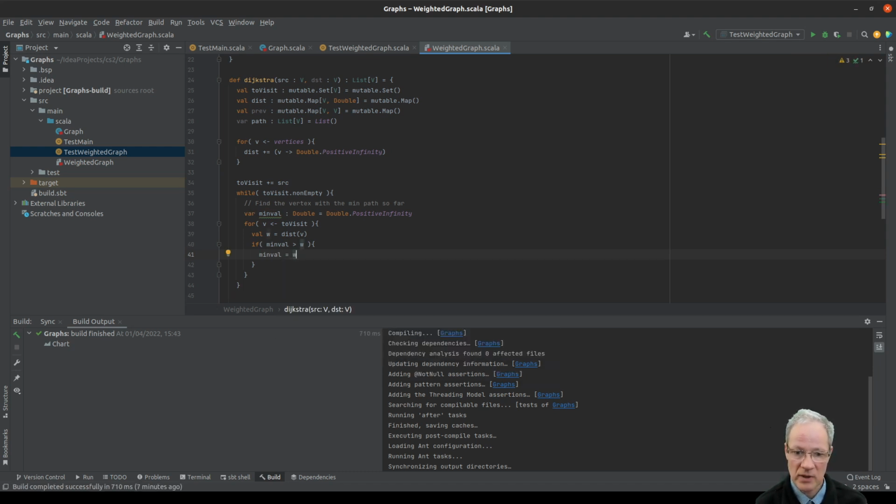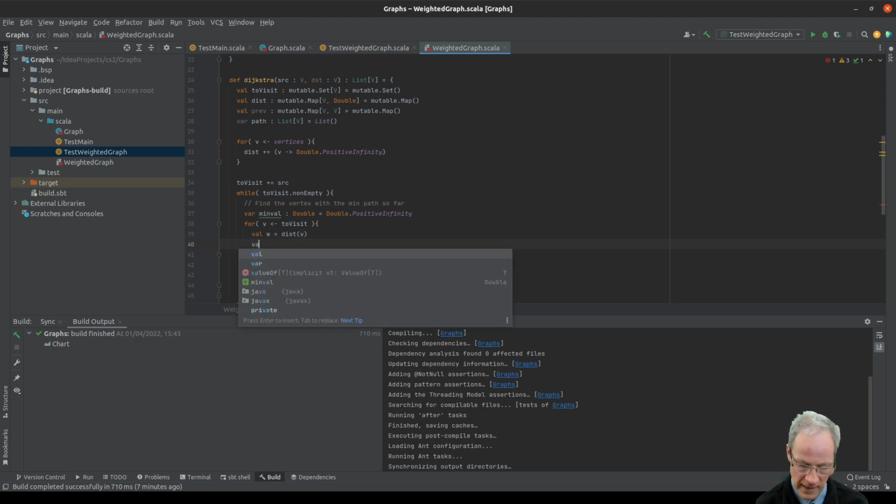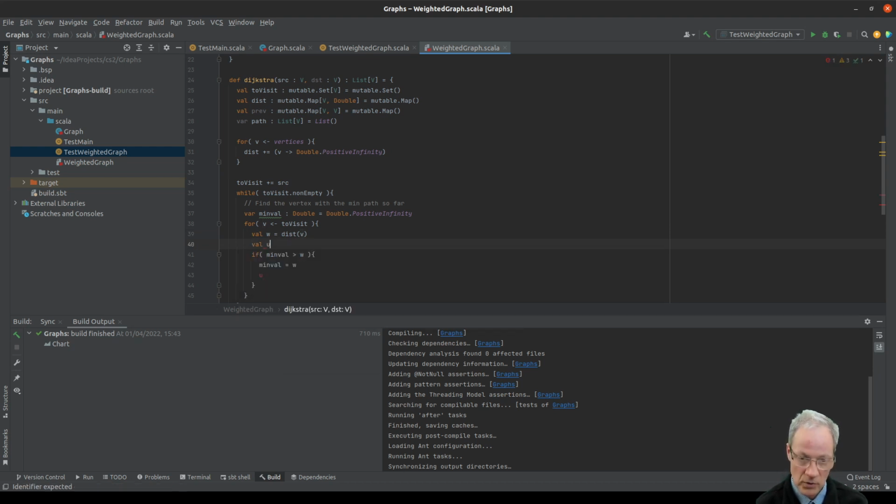and we also need to keep track of the min vertex. Let me call it u perhaps, and we're going to have variable u, because it can change, and this also can change.